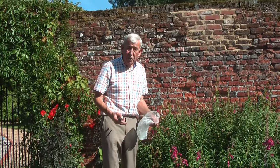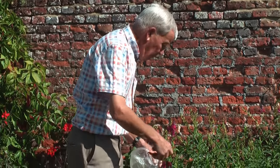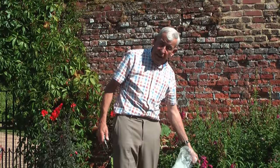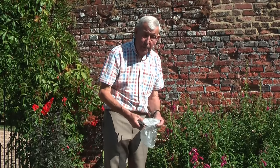Now when we come to taking softwood cuttings, these are young tips that are just ready to root and propagate. You need to have the essential equipment with you, a plastic bag and a sharp pair of secateurs or a good knife. And the ideal is you'll look over the bush and select the various shoots you want. The reason for the bag is as soon as you cut the cutting, it will start to dehydrate. There's nothing worse than trying to propagate off a plant that is flagging. So the plastic bag will keep it fresh until we go back to the bench to actually propagate them.